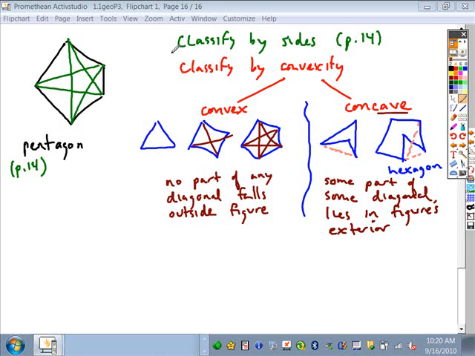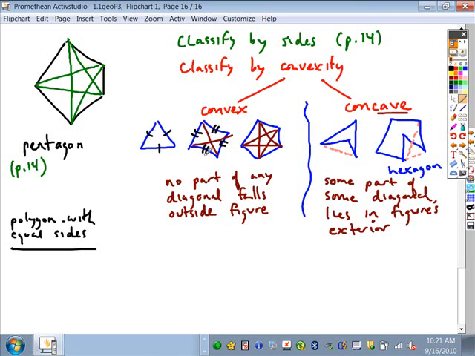Sides, if we come back to this by looking at polygons with equal sides. Sides are equal. So in this case, notice the tick marks that I use. I'll put tick marks to indicate equality of sides. If one side has one tick mark and another side has one in that same figure, then that means that they're equal. There's some undisclosed length. The length doesn't matter, just the relationship that they're the same.